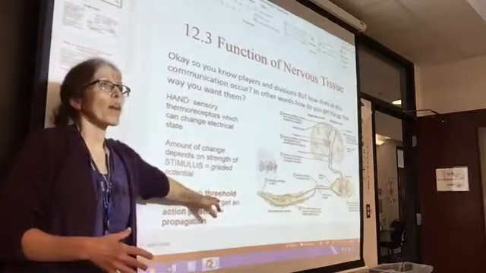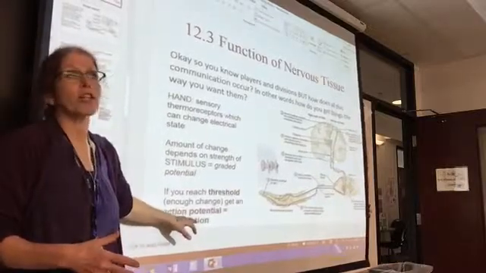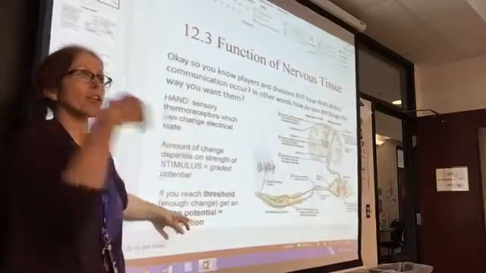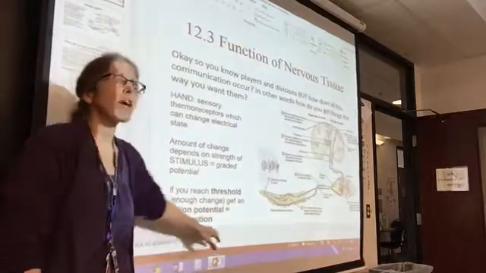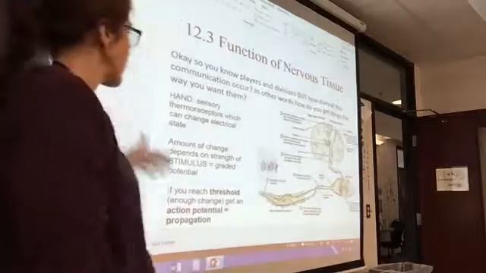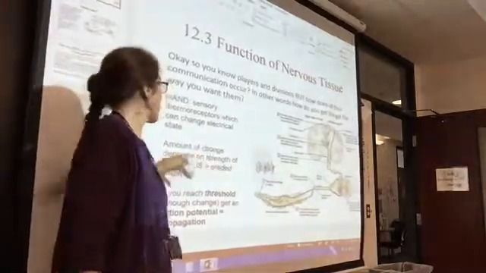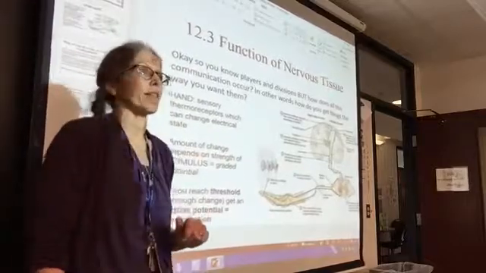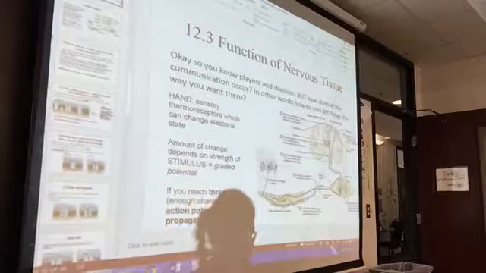So I just have to embrace that thought to get what we're going to talk about here. Minimum requirement of change, threshold, and then I get a lot of change. And I spread that change down that neuron, and that spread I call propagation. Fair enough? Because we're going to use these terms. Amount of change then depends on the strength of the stimulus. Okay, I'm going to give you one that's really easy to embrace.